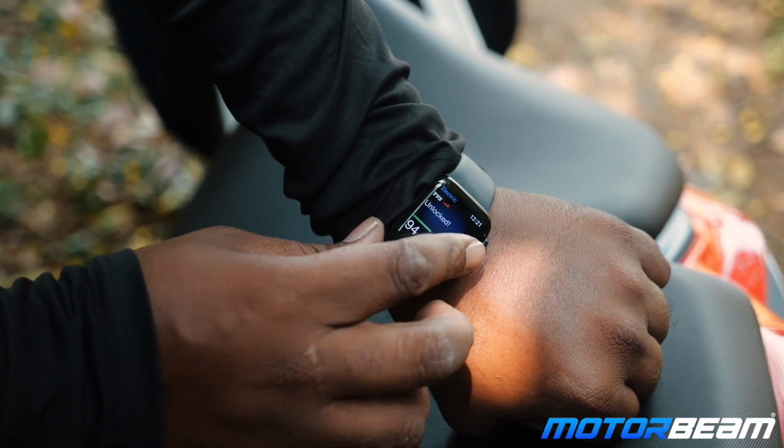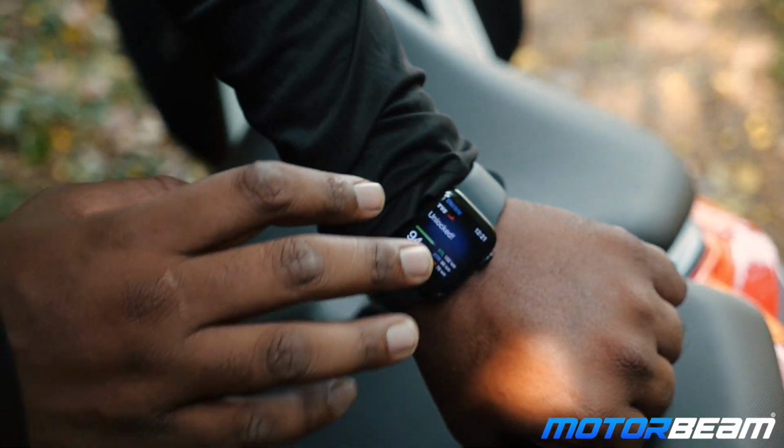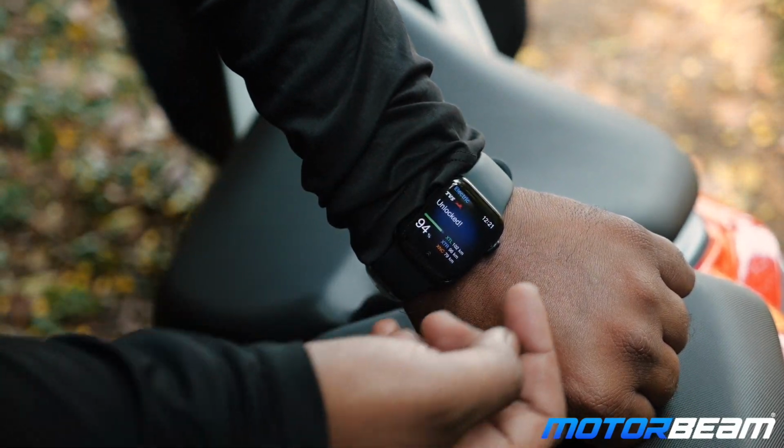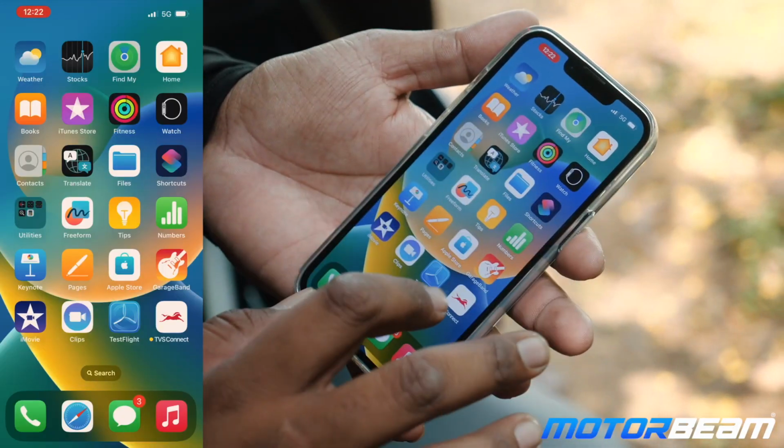I'm not locking it right now. Here you can get TPMS data also, which is quite nice. So, basic set of data, that charge percentage, how much range does it have in different modes and all of that. This is good, yeah. This is the app for iOS.